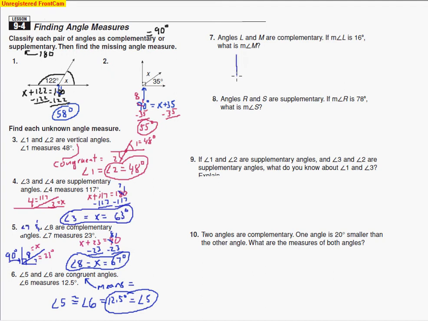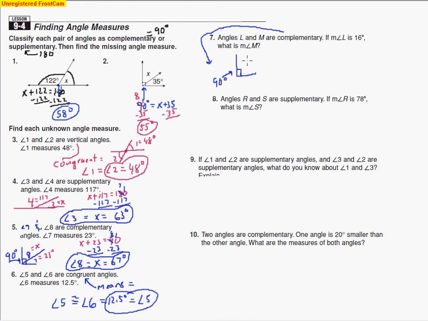Well, it's the same thing as number 5. So complementary means a right angle, means 90 degrees. So complementary, again, you see that word complementary. Think of C comes before S in the alphabet. So complementary is 90, just as supplementary is 180. So complementary is the smaller of the two.